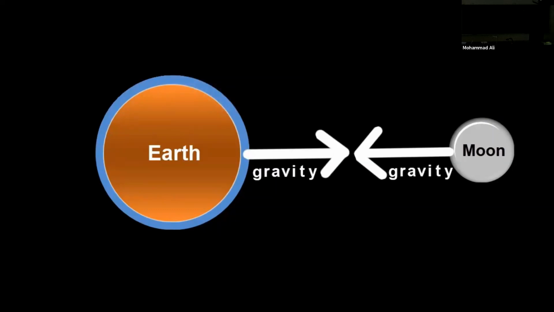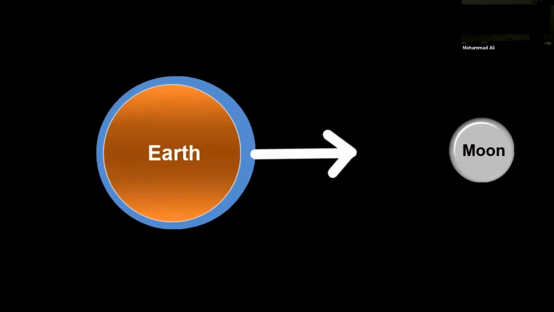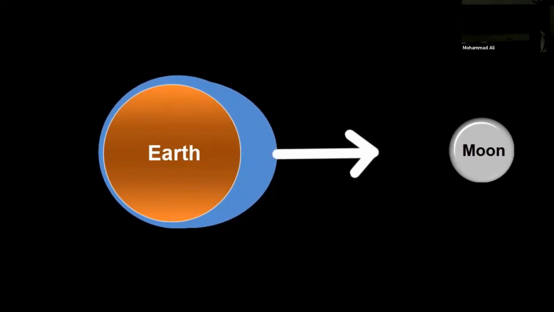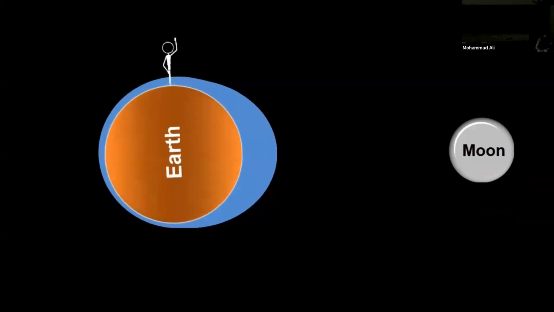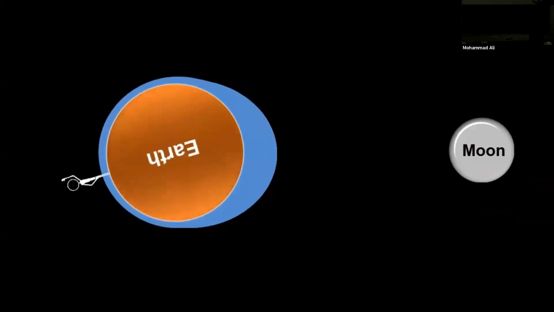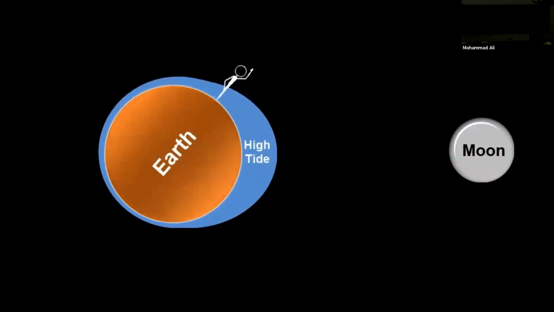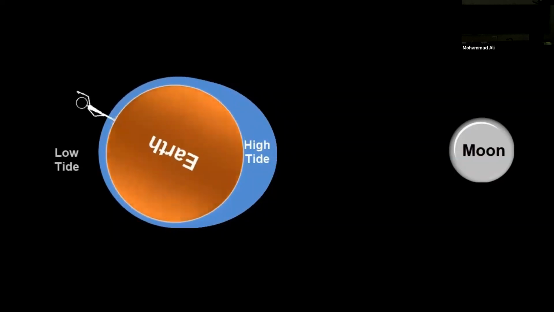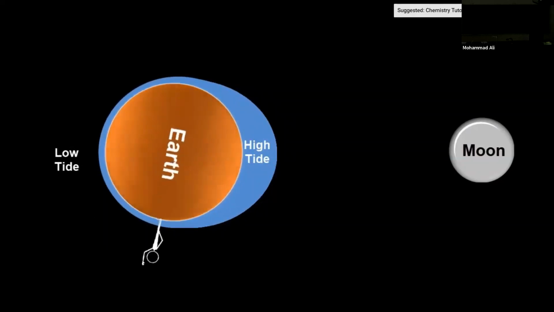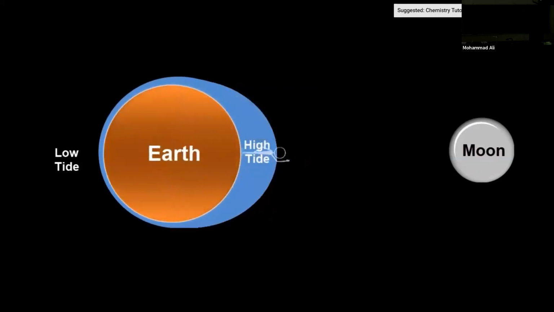Notice that the two force arrows are the same length, showing that gravitational attractions are of equal strength. But we're only interested in the force on the Earth here. The moon pulls on the ocean closest to it and makes it bulge outwards. When the Earth rotates, the sea level is higher at this point in its rotation, causing a high tide. And a low tide where the oceans don't bulge. So you'd expect one high tide each day.